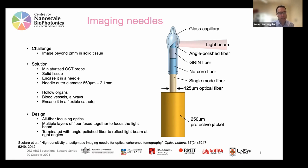Now the details of how we often make the lens on the end of that optical fiber. That optical fiber is about 125 microns across. We will make a lens on it largely by playing tricks with glass, by playing tricks with optical fiber. We will make a sandwich of different layers of different types of optical fiber. If you put the right types of optical fiber and you get just the right lengths, you can control the light beam that comes out, so you can slightly focus it so that you can take an image.